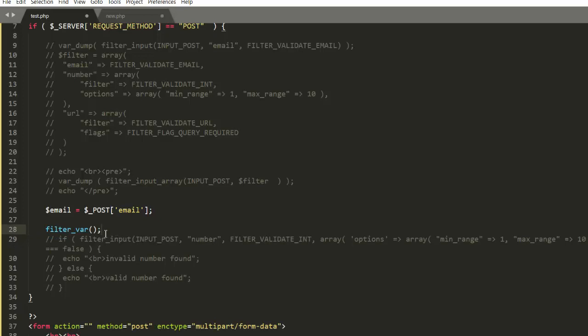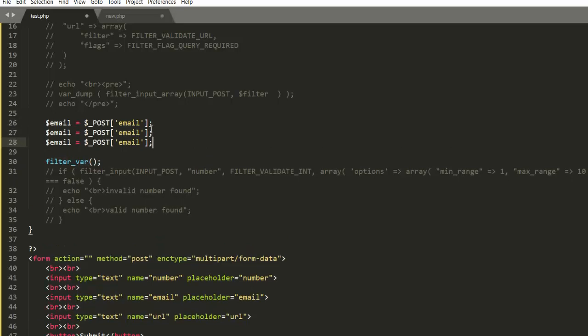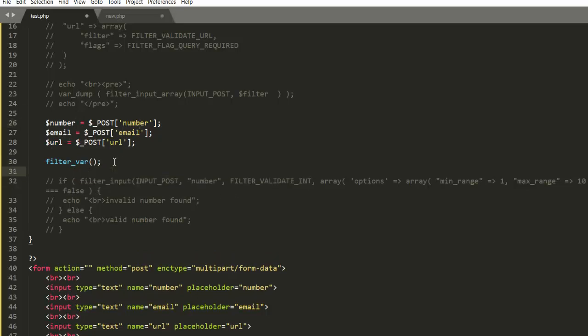Now let's jump into filter var. As you can see, we have three inputs. I'm going to name them all here so we can use them for the example. Now if I bring back the input function, to give you the differences: here you are adding a type. We don't have a type because every time we are using a variable. Second, it was asking for the name of the variable that you are trying to filter or sanitize. We don't have that because the name is already given here. So instead of two arguments, it is only taking one argument.